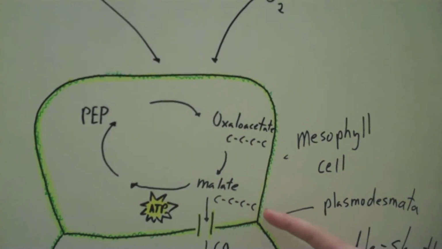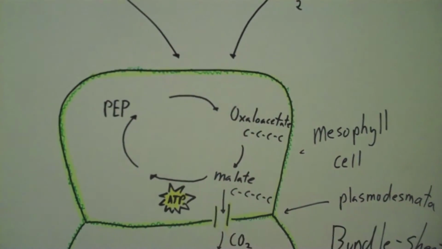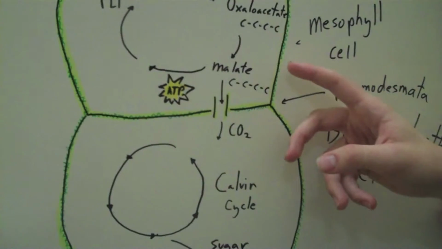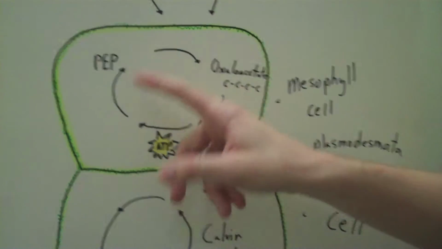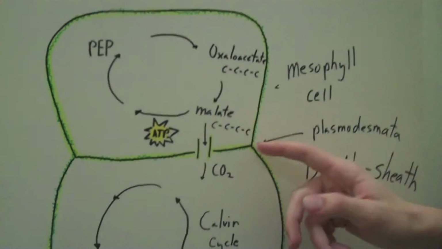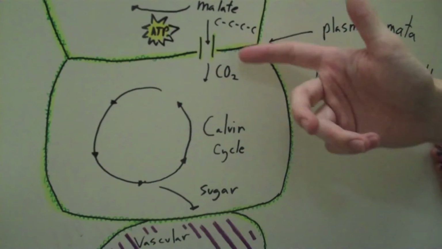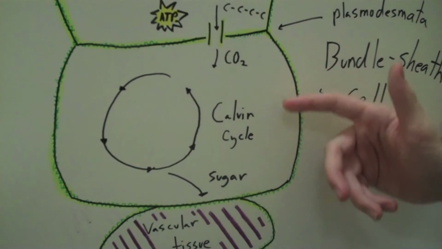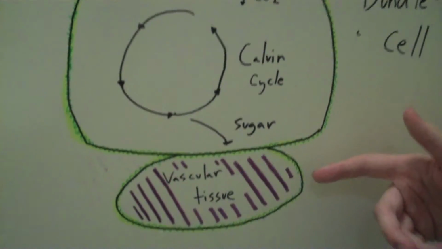becomes malate. At this point, using ATP generated by cyclical electron flow inside of the bundle sheath cell, malate is split into 2 parts, pyruvate, which then becomes PEP, re-churning again to continue the cycle, and then the other part is the CO2. The CO2 then exits the mesophyll cell through the plasmodesmata, an intercellular tube, and enters into the bundle sheath cell. Here, the CO2 then goes into the regular Calvin cycle in which it can produce sugar to go to the vascular tissue.